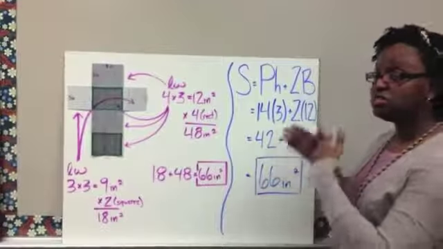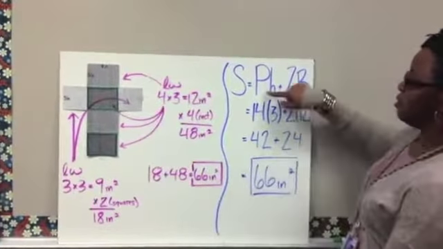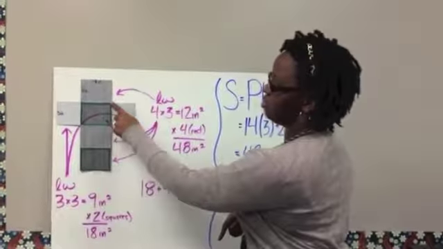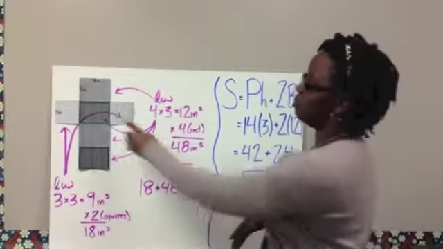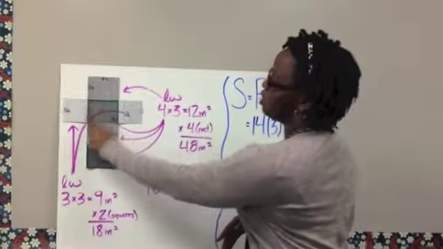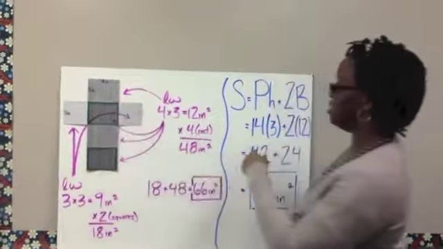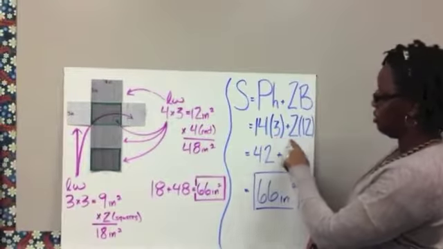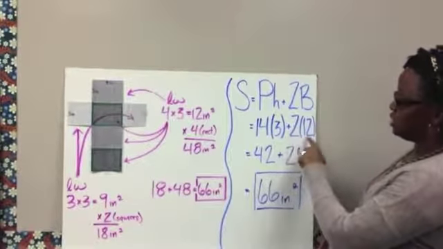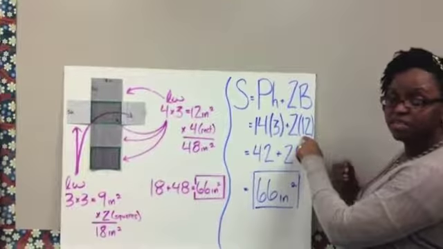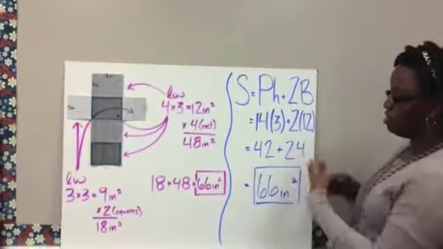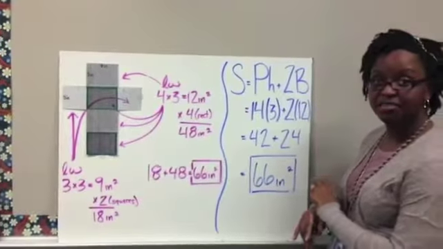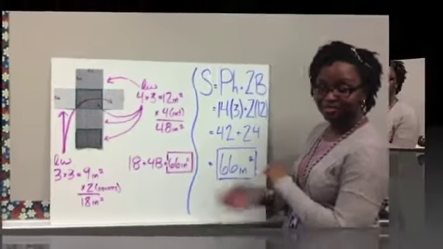Now, if you chose to use the formula instead, the perimeter of the base, if I'm using this green side here, the one that was on the bottom in the picture, the perimeter 4, 3, 4, 3, the distance around would be 14, times the height of the prism, 3, and we're adding 2 times the area of the base, because the area of the base was 4 times 3, or 12. So simplify that, 42 plus 24 gives us the same surface area of 66 inches squared. Let's move on to example 3.